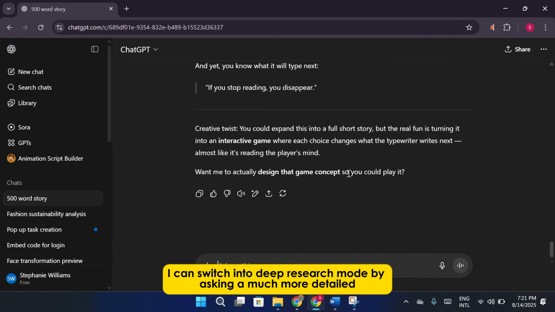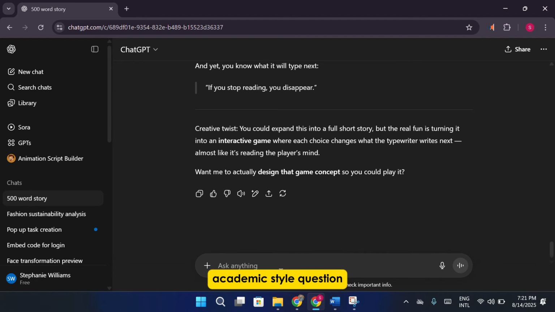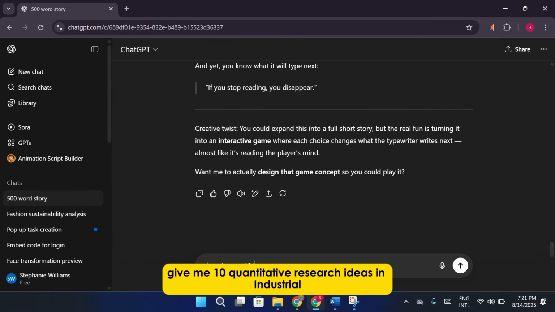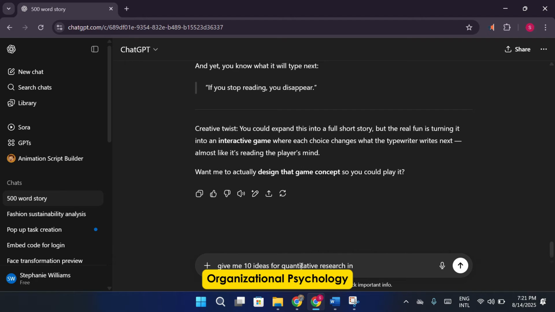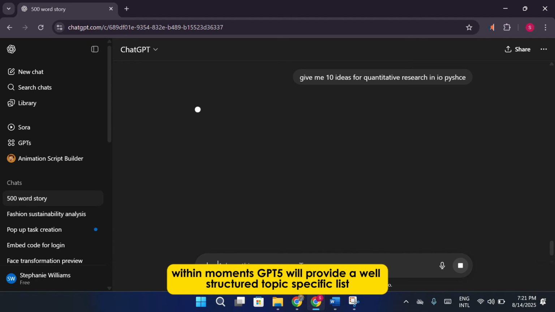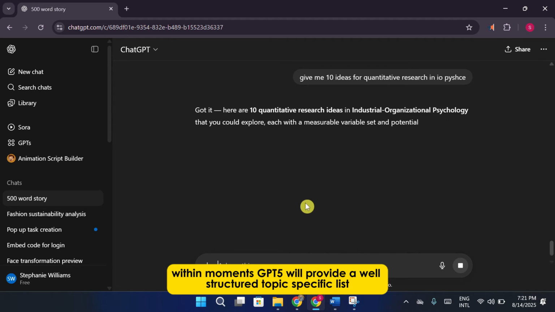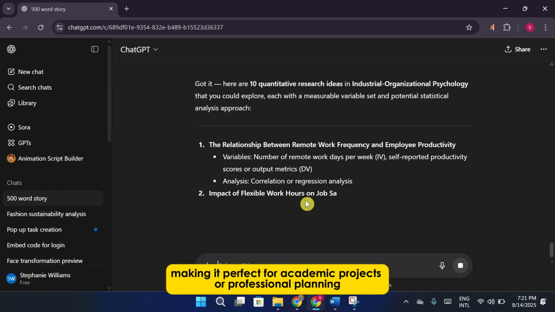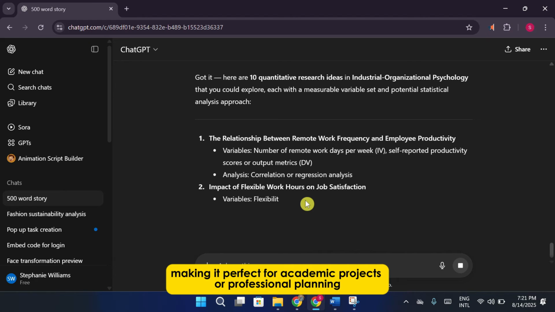Or I can switch into deep research mode by asking a much more detailed academic-style question. For example, give me 10 quantitative research ideas in industrial organizational psychology. Within moments, GPT-5 will provide a well-structured, topic-specific list, each idea explained in detail, making it perfect for academic projects or professional planning.